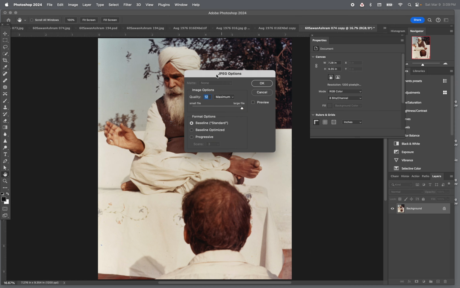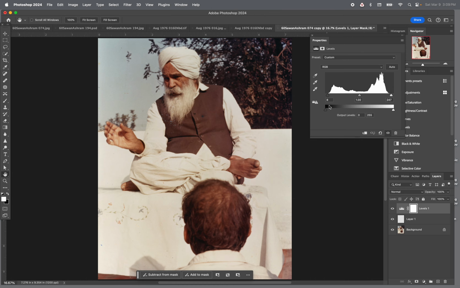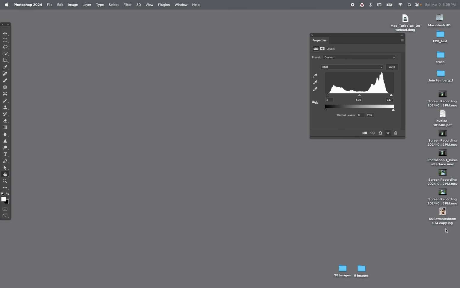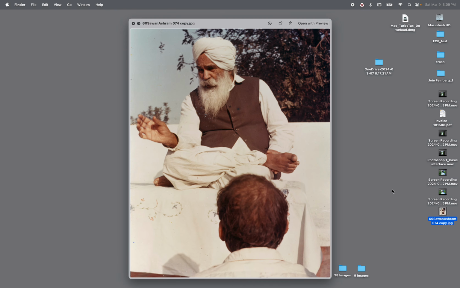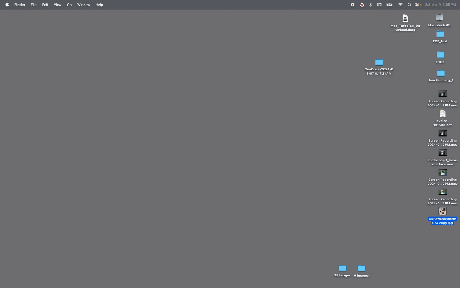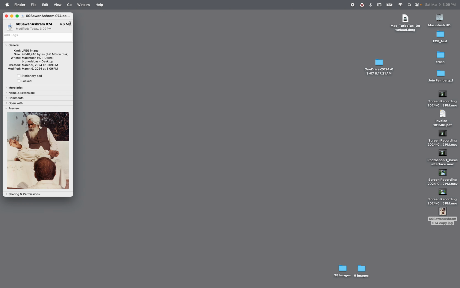And now here is the catastrophe. You have a range from 0 to 12 maximum. And honestly, sometimes with the settings, or you're not sure, you could be medium and be like, okay, fine. So we'll try at medium, and we'll save it on the desktop. And now let's go look at the size of the file. We just exported it, and let's get the info. Well, that file now is 4.6 megabytes instead of what it was.